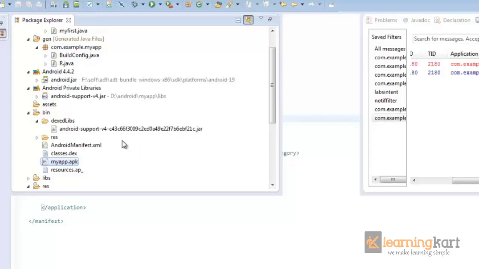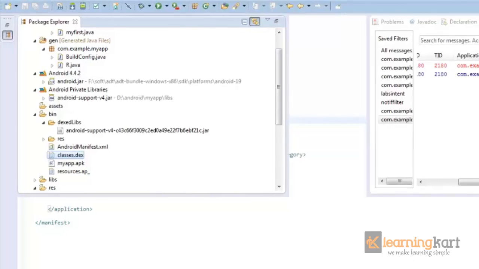So when you run any application, the system compiles all the files. There's a tool called dx, already seen in a previous lecture. It collects all the classes into a single file called classes.dex, and along with the resources, the AAPT tool packages this into the .apk file.